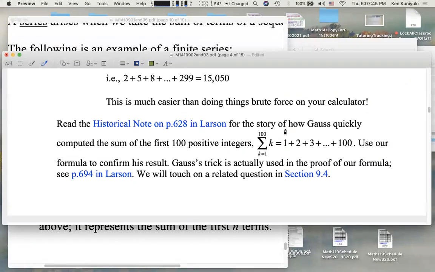If I have time, I'll send you some cute videos on how the brilliant mathematician Carl Gauss figured this out. Add the first 100 positive integers. Gauss's teacher gave this to the class as busy work while the teacher did something else. But Gauss came up with a very clever way of doing it, and there are cute variations on that. And bear in mind, this is a finite arithmetic series: 1, 2, 3, and so forth. That's an arithmetic sequence. You can think of the positive integers as an arithmetic sequence, and you're taking the 100th partial sum.